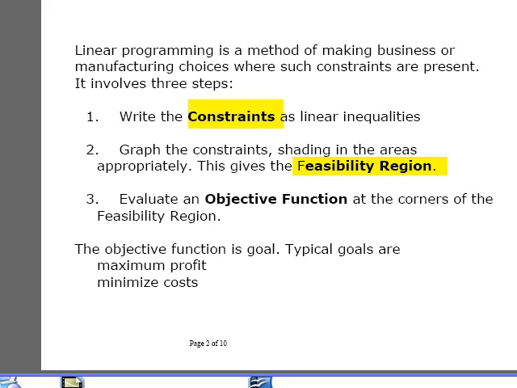Then there's also an objective function. The objective function is an equality, and generally it's the profit. And you have a goal with that objective function. Your objective is to maximize profit. Or in case you're setting up, for example, feeds for some animals, you might say, I want to minimize the cost, and you still make the proper nutrition for them. That's your objective function, and that has to be written as a mathematical equation too.